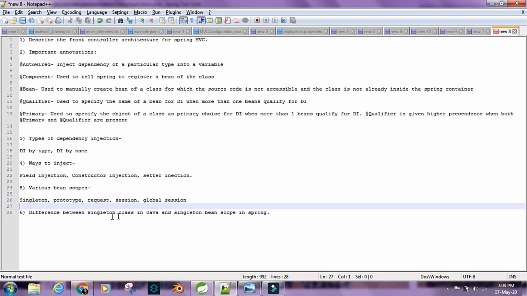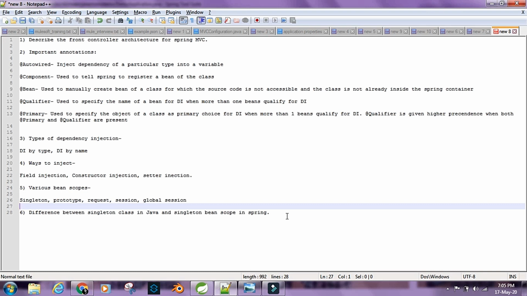And next up, we have the difference between singleton class in Java and singleton scope, or singleton bean scope, in Spring. So when we say a singleton class in Java, that essentially means that there cannot be more than one object of that particular class in the memory, right? But when we are saying a bean to be of singleton scope, for each bean we have a bean ID, right?